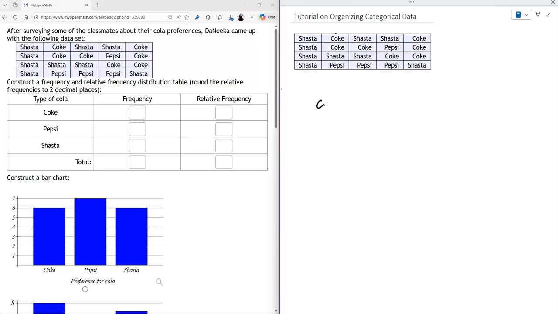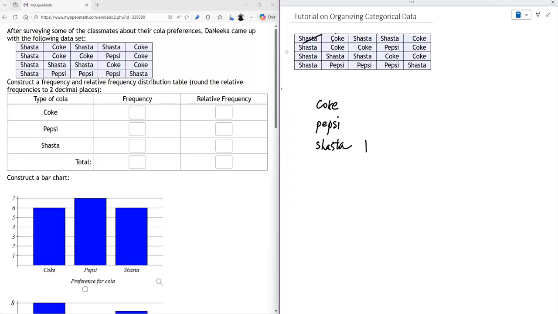First we're going to list all possible values of the variable. In this case, it is Pepsi, Coke, and Shasta. And as we go through the data set, we're going to tally each observation as we go through.